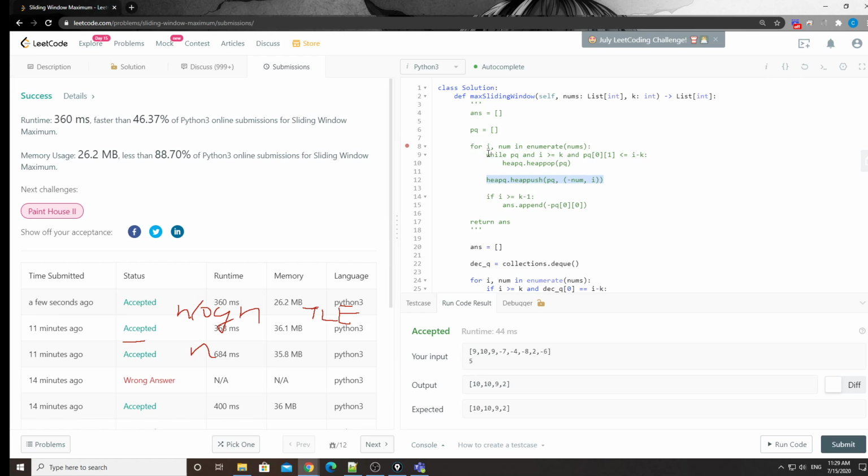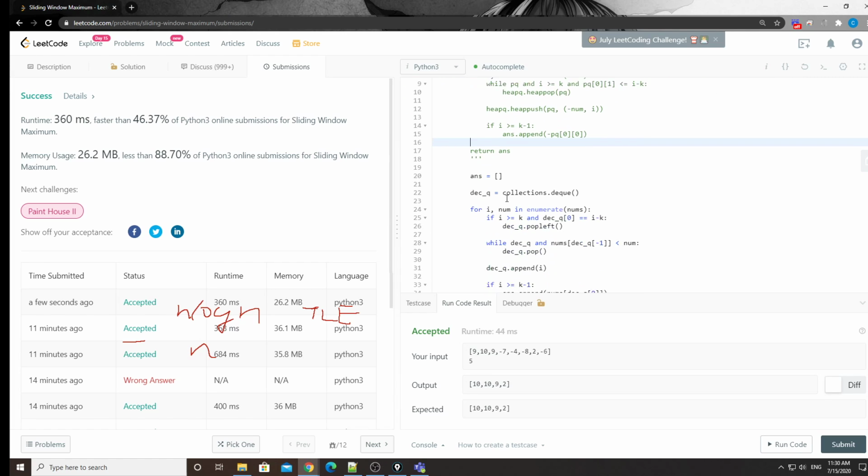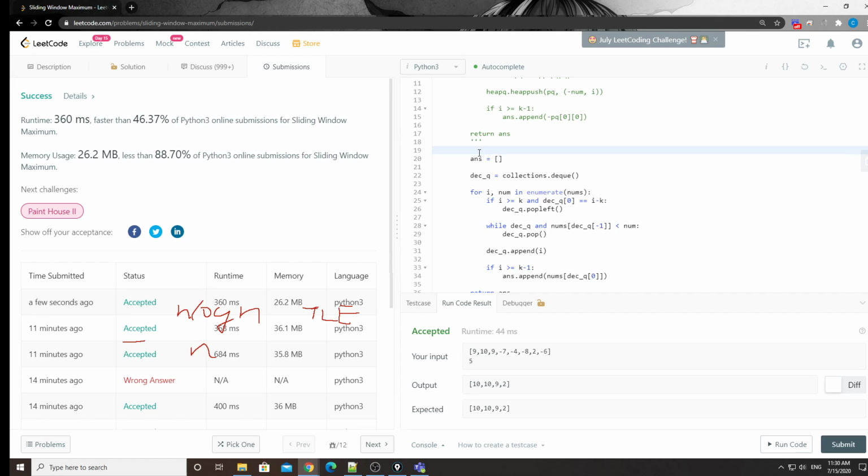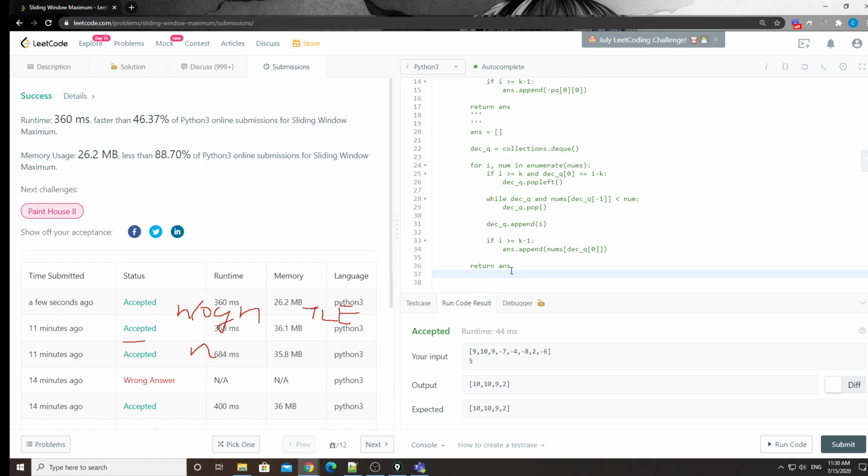Let me do a quick change there. I think I found another way of doing the priority queue, so I'm going to comment this out.